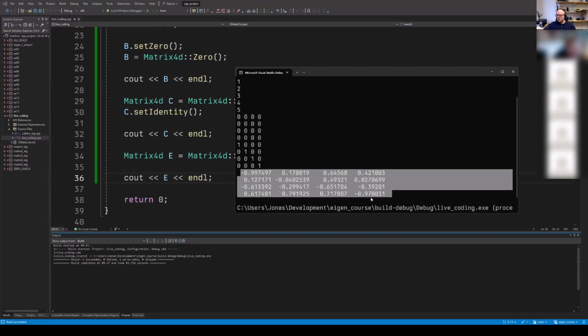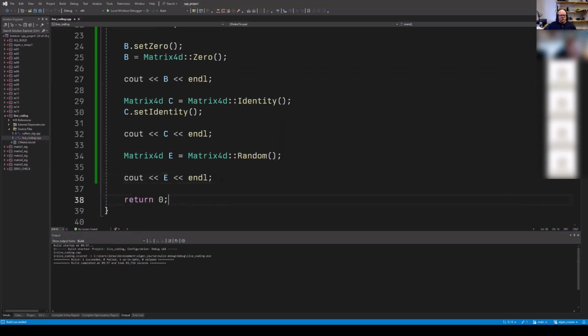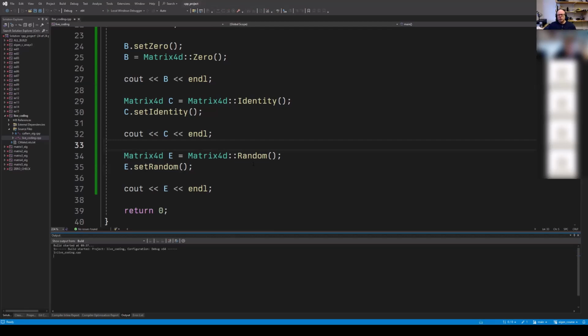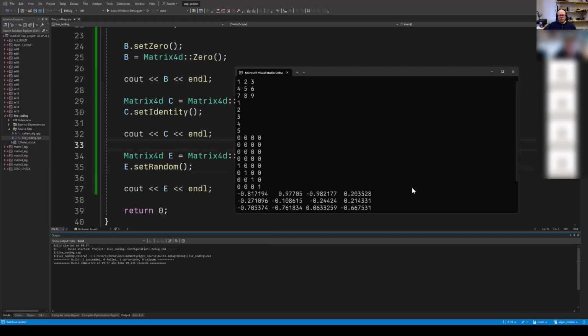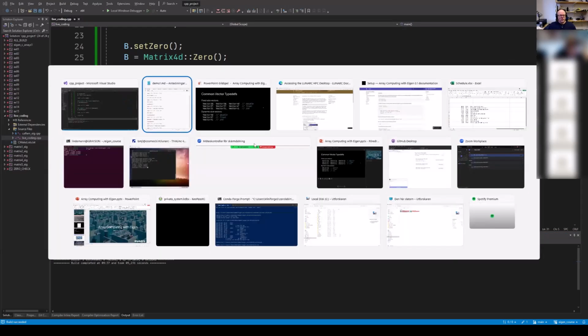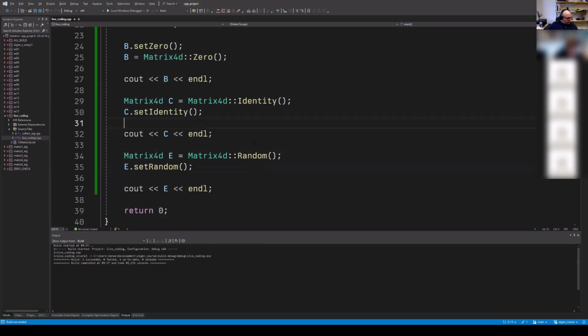And by default, it goes from -1 to 1. You also have E dot set random here as well, and that is equivalent to the previous call. So you have a method and you also have a function that you can use. So the same thing.